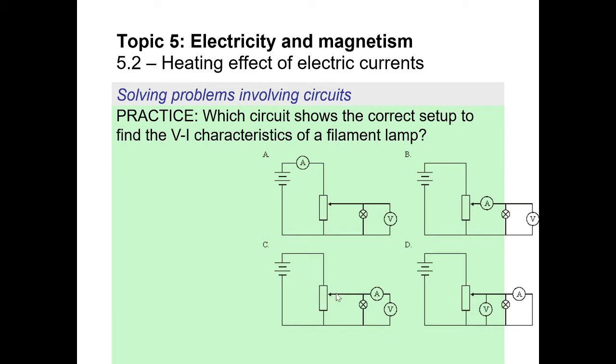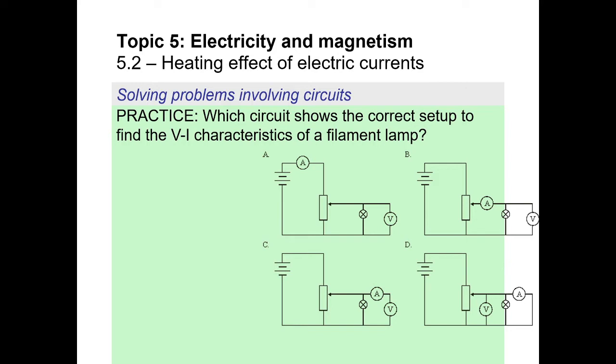And so whatever amount split from the beginning is going through the lamp, which means no current is actually going through the ammeter. Regardless, even if this wasn't an ideal voltmeter, even if it allowed a tiny amount of current to go through, that tiny amount that went through A is not going to be the same current that goes through the lamp. So C is also incorrect. Notice so far I've been able to use process of elimination simply by looking at the ammeter.